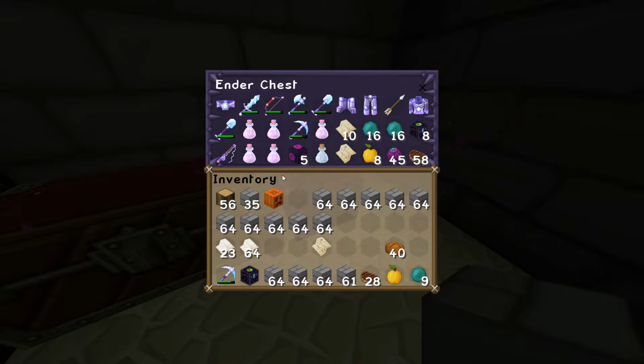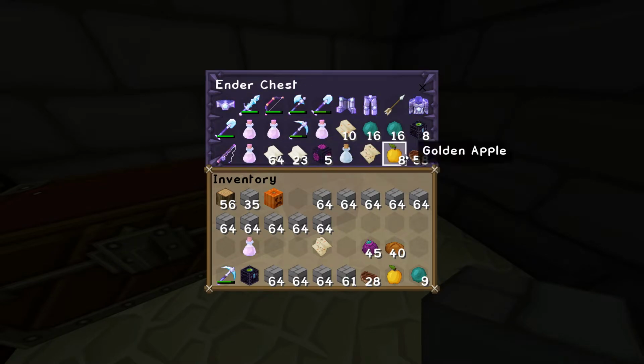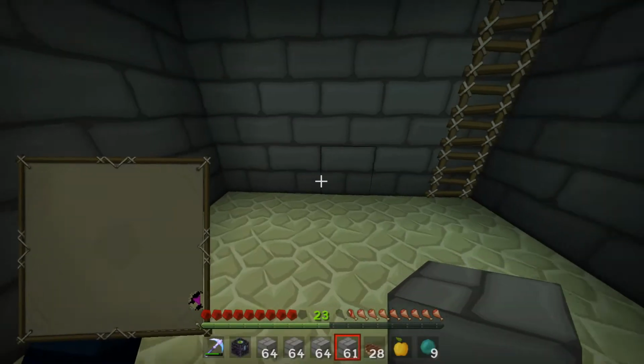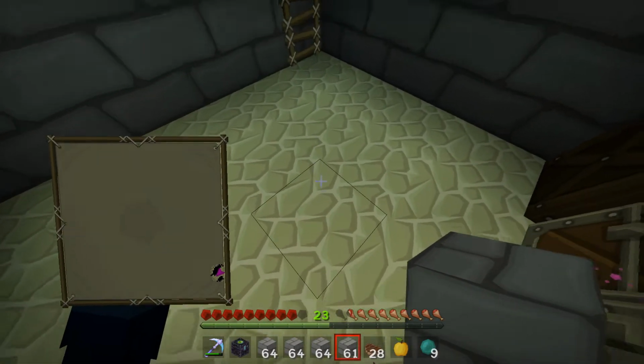In fact, we probably should take a potion of slow falling and drop off some of this paper. We don't need to hold all this paper on us. I guess I'm going to go ahead and hold this chorus fruit on us because as long as we have the end flowers, we can... Yeah, that's good. Okay, and then the map will go right here. Boom. There you go.